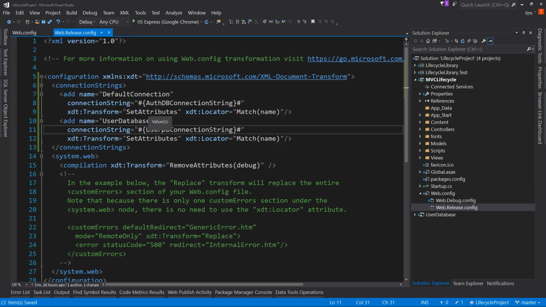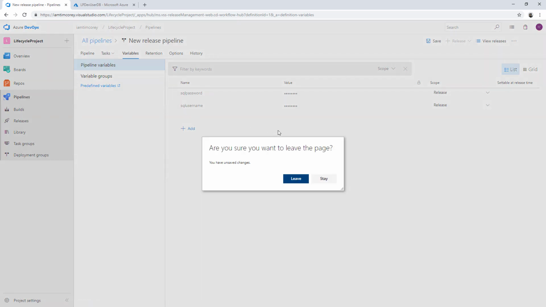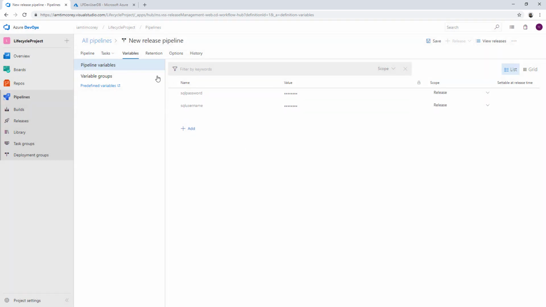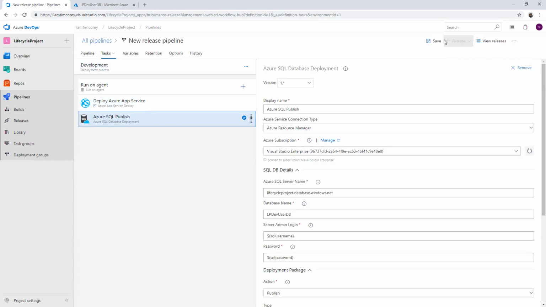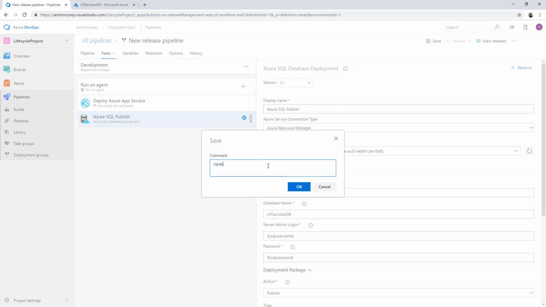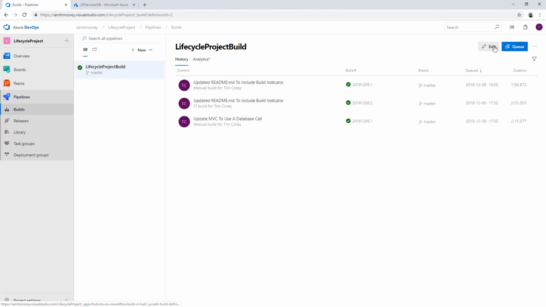Now, before I commit this code, I'm going to make sure that I set up my build server to do this release transform. So let's go over to our build pipeline. And let's stay here for a minute. I want to make sure I don't lose any changes that I have. I've got the changes I published. Let's go ahead and hit save and updated SQL publish and call it good. I'm not going to queue it. I'm going to create a new build off of this. Just going to save it, go back to my builds and edit my build.